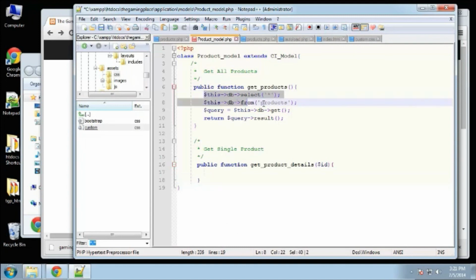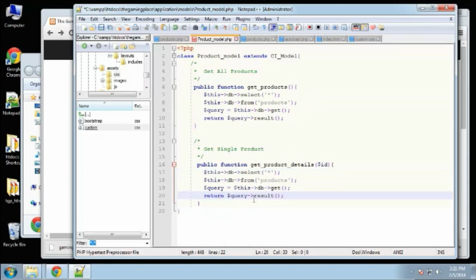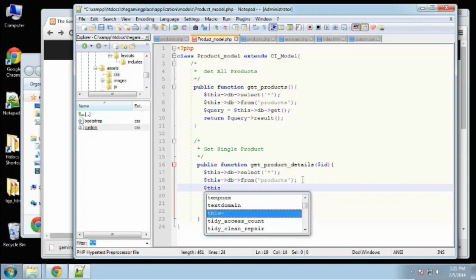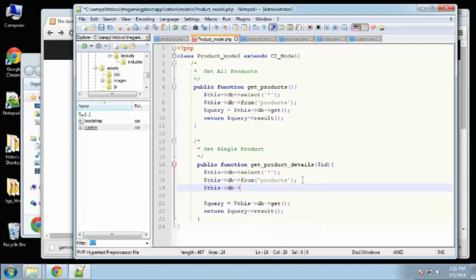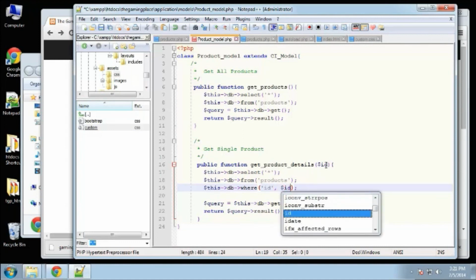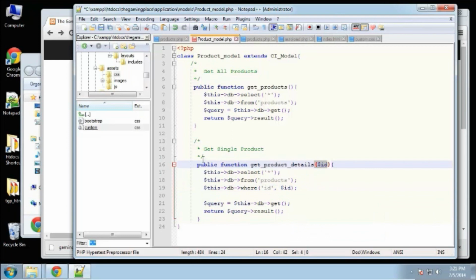In fact, I'm just going to copy this and then change it up. Okay, so we want to select all from products, and then we need to put in a where clause. So we can say this db where. Alright, and what we want to do is the field that we want to search is ID in the database, and we want to match it with our variable ID, which is getting passed in here.